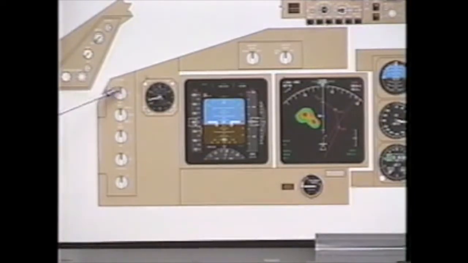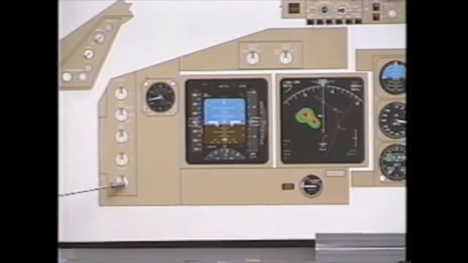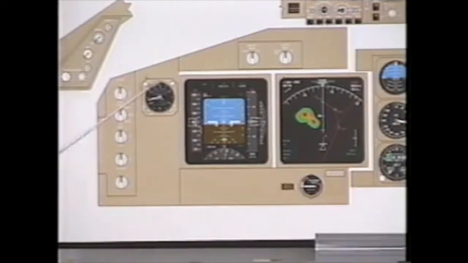Specifically, the flight director. Notice that the captain's switches are in a 12 o'clock position, which basically puts him on the left sources. 3 flight directors: left, center, and right. As a result, with the flight director switch turned on, the flight director displayed is the one selected through this switch, in this case the left. Please remember that a flight control computer can either give you an autopilot or a flight director. It cannot give you both. So if I was to engage the left autopilot after takeoff with the captain on the left flight director, the captain's left flight director will disappear.